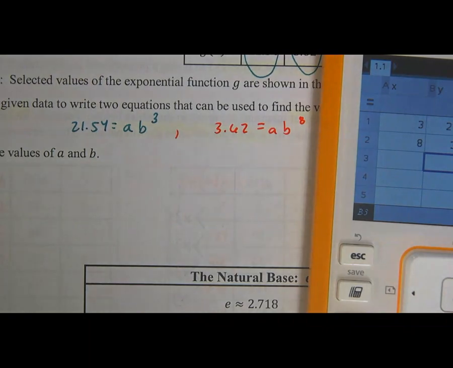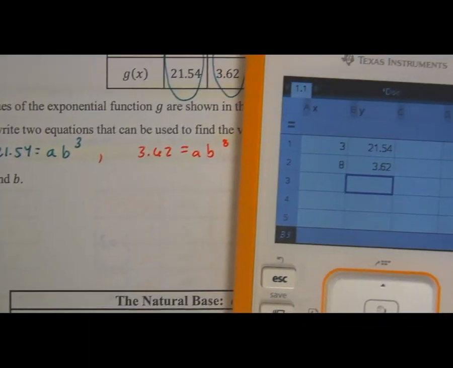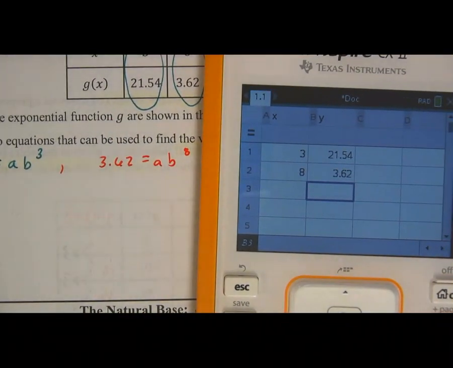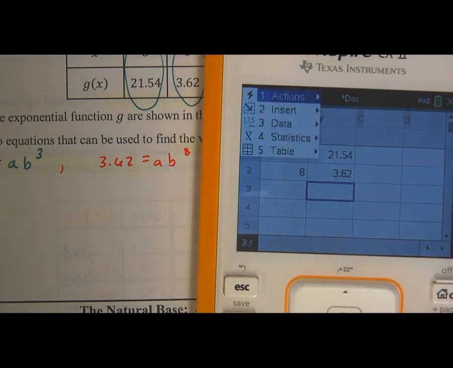I'm just kind of noticing, as an AP student, think about what you're doing. Do you think this is going to be an exponential growth or decay because the y values are getting smaller? Okay, just think of those things.